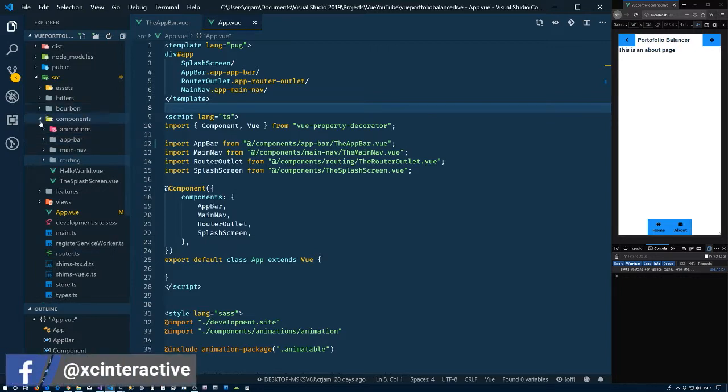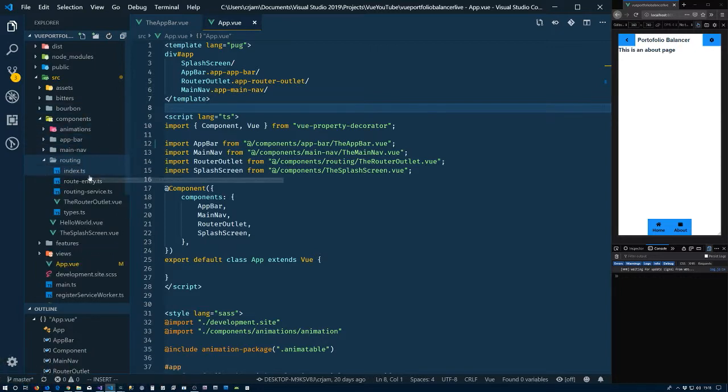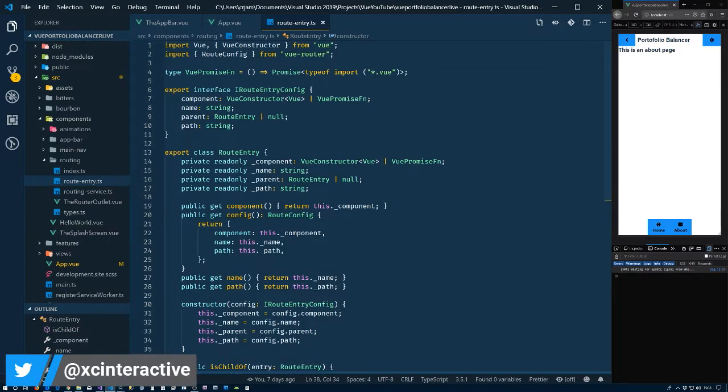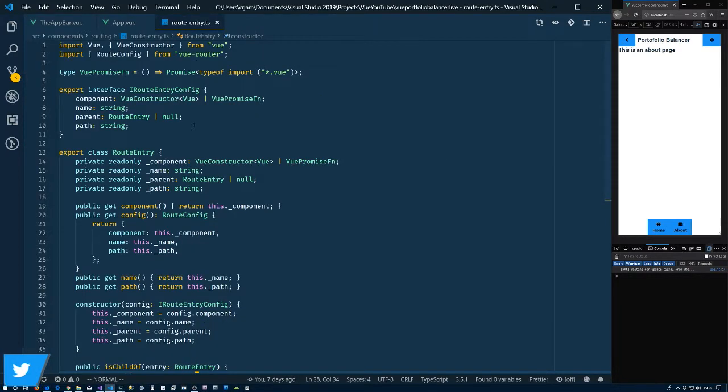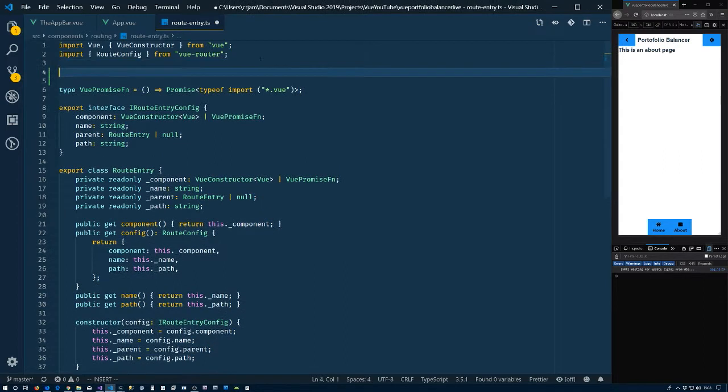All right, so what we're going to do next is return to some routing bit here. So where am I at? Components, routing, and the route entry. What I want is for my route entries now to have knowledge of which route they're associated with through the use of our enum. So let's do an import. So import, and that is at why that, slash components slash routing slash types.